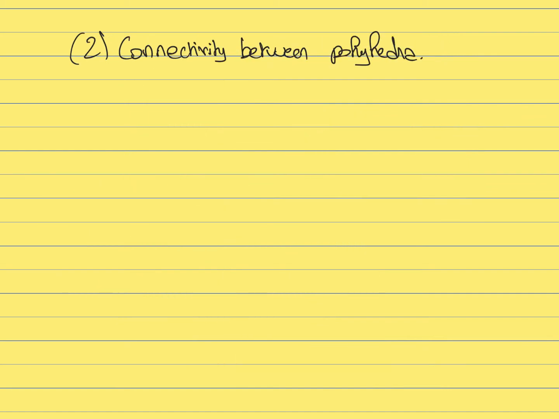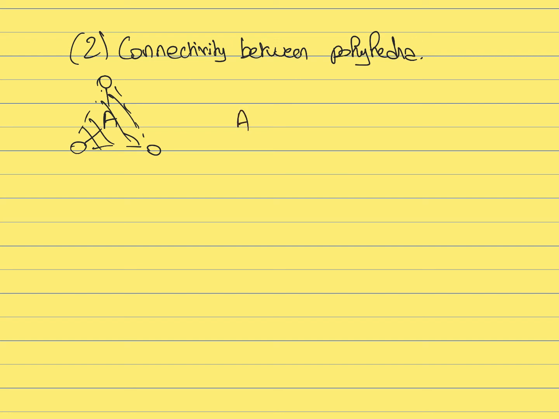So the second thing that will be important in the Zachariasen rules, it's not only the connectivity between the atoms themselves, it's also the connectivity between the polyhedra that they form. So the polyhedra is the structure that is formed by the cation. For example, if you have a cation that has a coordination number of 3, then it's forming this trigonal structure here. So that would be, in that case, just a planar structure, just a triangle.